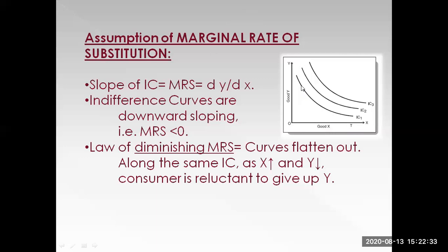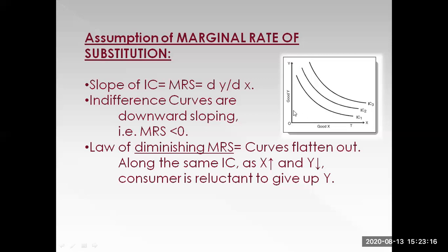But what happens is, next time when my mother plans to reduce the amount of chocolate that I have per day or per week, I become reluctant to do so. So the consumer is reluctant to give up a particular commodity when he or she has less of that already. If I go in the other direction, so we are going in this direction. As I took the example of chocolate and water, I was reducing the amount of good x. So let's say this time I'm reducing the amount of good y. I have this amount of good y and this amount of good x, and somebody asks me to reduce my consumption of good y.